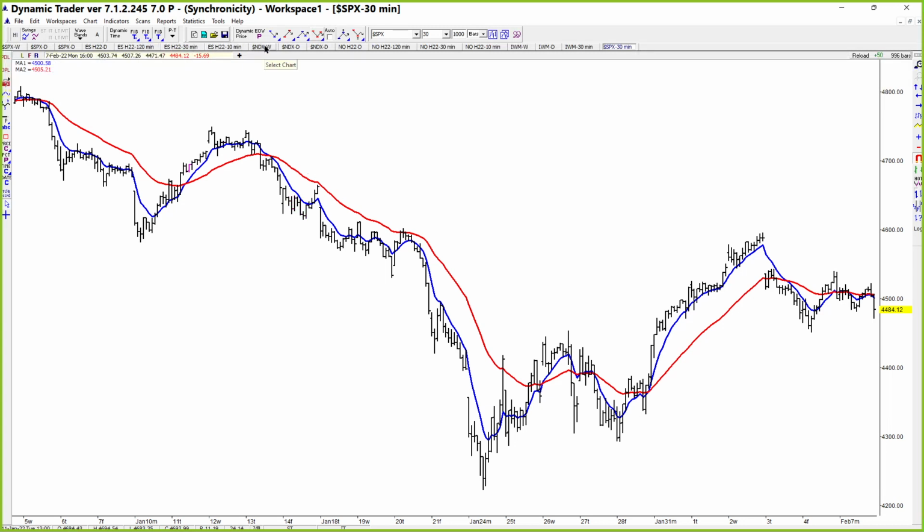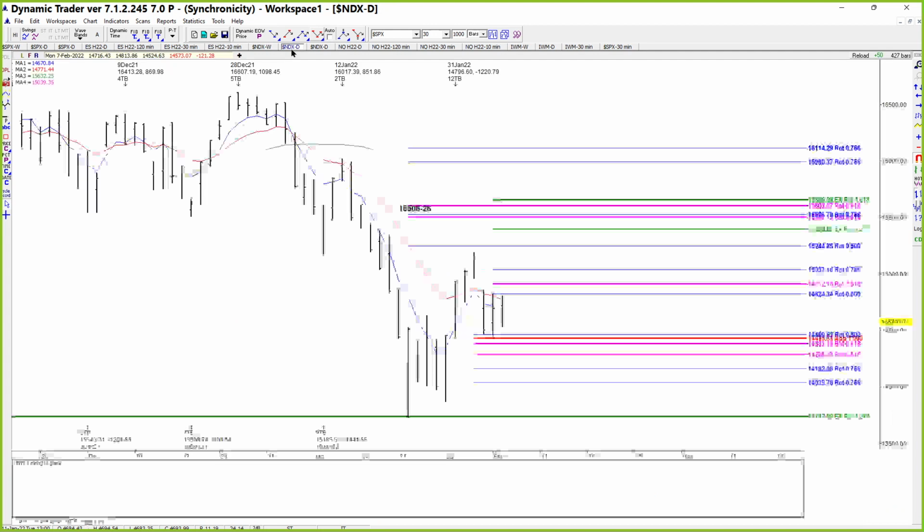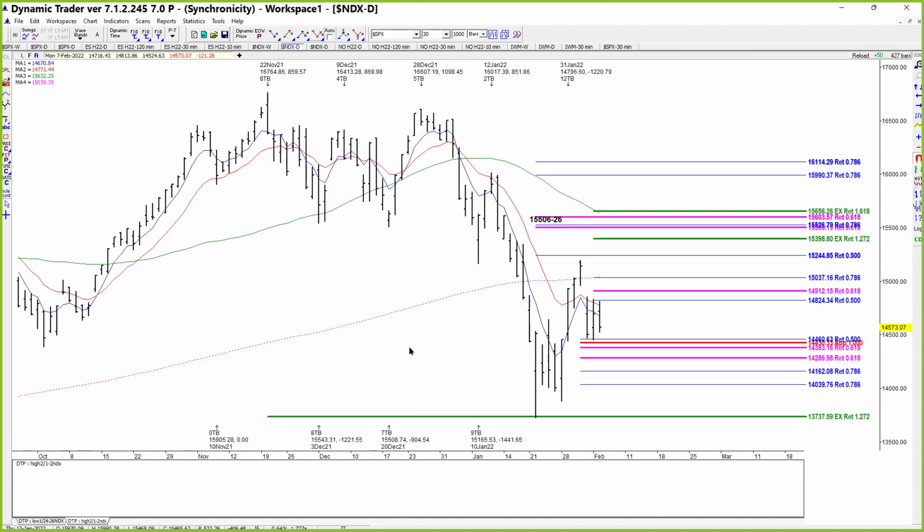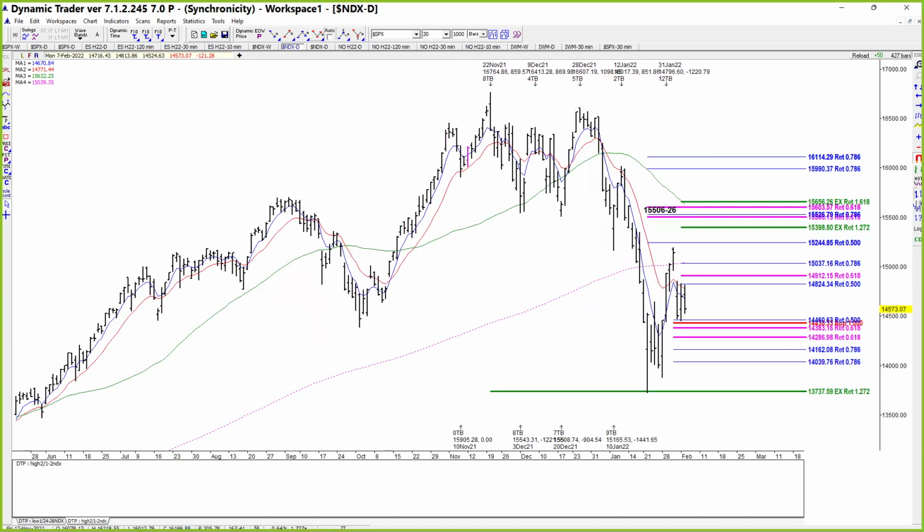Now, let me see what else we have. Oh, here's an example of, remember I was talking about a single level. This is the daily chart of Nasdaq cash. This was a single level, but it was a single level of a major swing where we took this low to this high and extended it, and that was the 1272 extension of a major swing. So it didn't have the other price relationships there to work off of. You just had the one level.